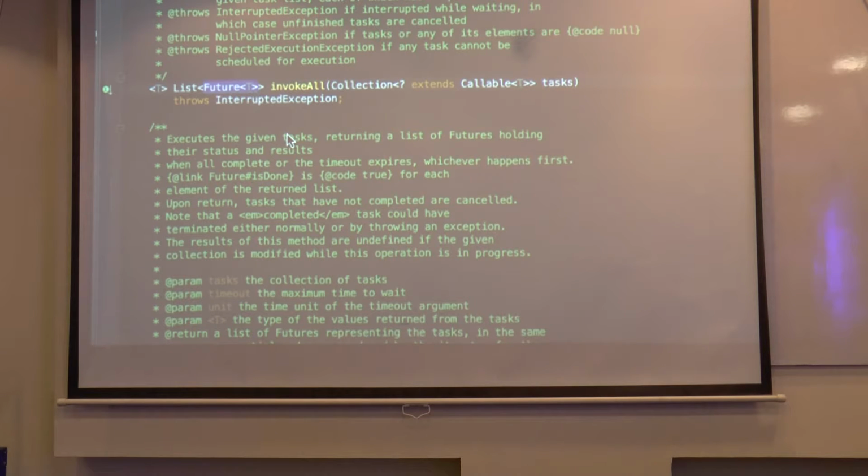So there's absolutely no way for me to change the return value of my invokeAll in a way that's compatible.